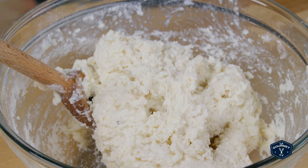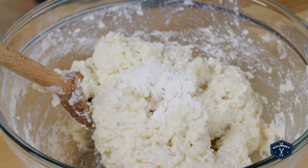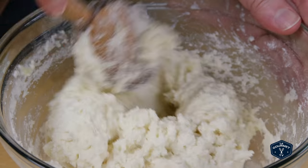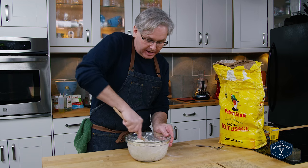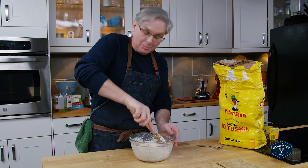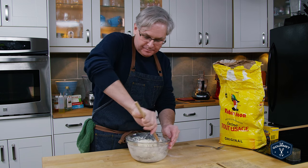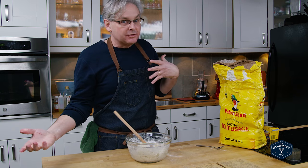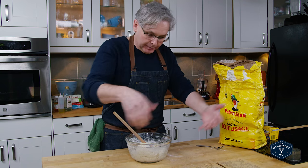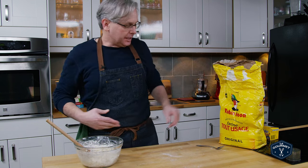Now the dough seems a little loose so I'm going to add just a little bit more flour, maybe two teaspoons worth, just to kind of bring it together a little bit more. And this is one of those things with cooking — sometimes on the fly you just have to make adjustments. You have to look at it and say your gut's telling you that it's just not right, it needs a little more flour. It doesn't mean that the recipe is wrong; it just means that today maybe the potato soaked up more water than the potato that Mrs. John Ward was using. These are things you just figure out on your own and as you learn to cook you'll get better at it.